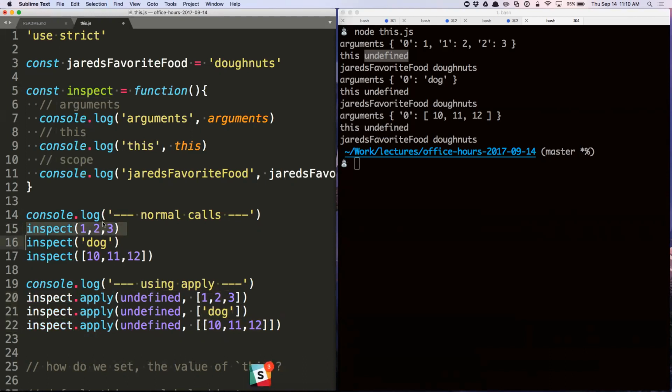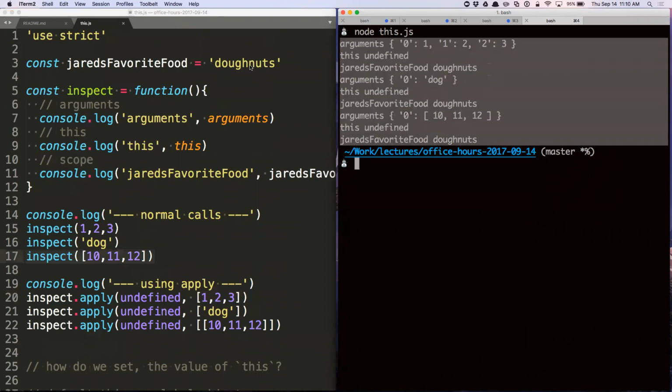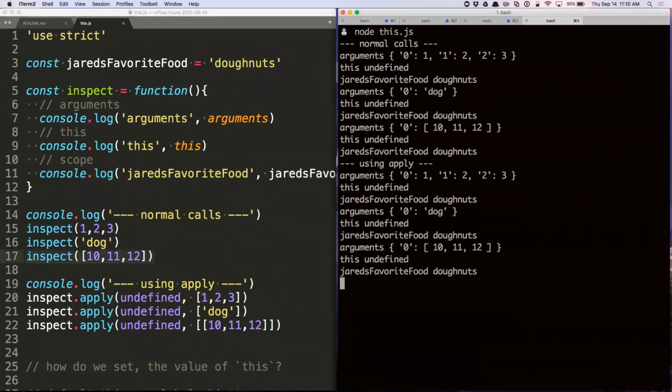So just like on line 15, we want argument 1 to be 1 and 2 to be 2 and 3 to be 3. Down here, we're saying here's an array of our arguments. The first item in that array should be the first argument, right? Here we get a little confusing because the first argument of our array is an array itself. So that might be a little confusing to read, but it should make sense here. There's one and only argument on line 17, and that is an array. And that's what we see logged here, right? Which is that the first argument that we got was an array. So we should see the exact same output here using apply. And they look exact to me.